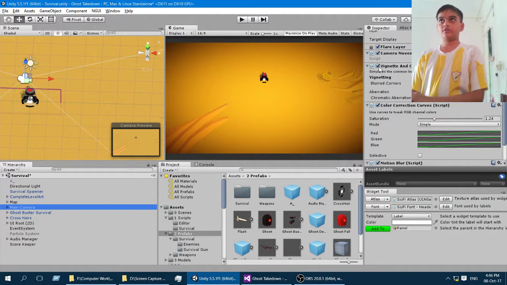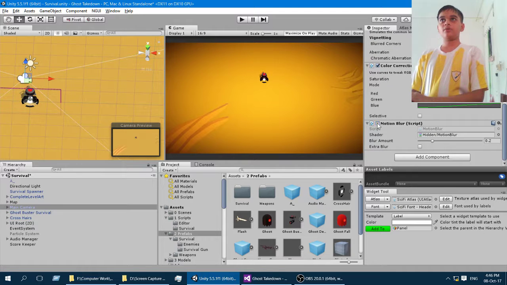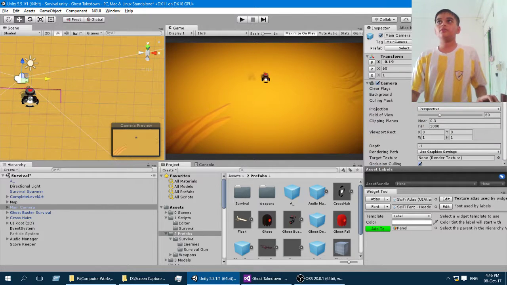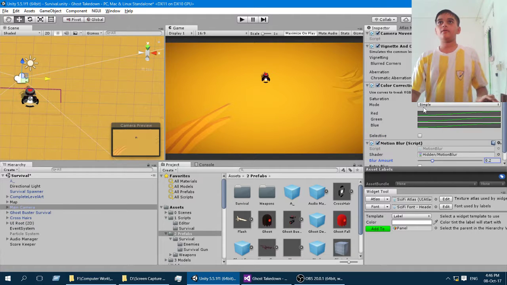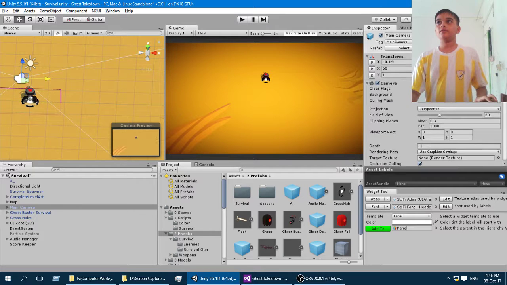Just like check it. Motion blur. It does what it says. See, motion blur. Put it a little bit more blurry. And that looks, yeah, that looks pretty good. And then increase that a little bit. That looks pretty good.